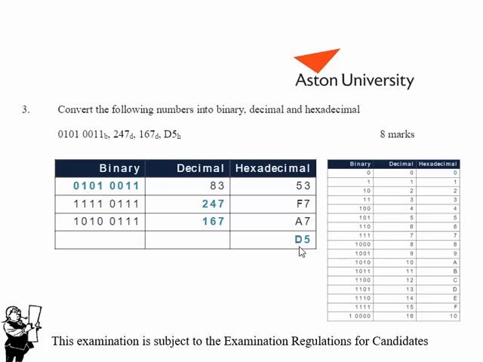Right, the final number we've got, a D in hexadecimal, which you can see from here is 1101. Then we have a 5 for the lower nibble, which is 0101. 1101, 0101. Now converting that into decimal, we've got D, which is the same as 13, so we've got 13 lots of 16. Let's multiply that.